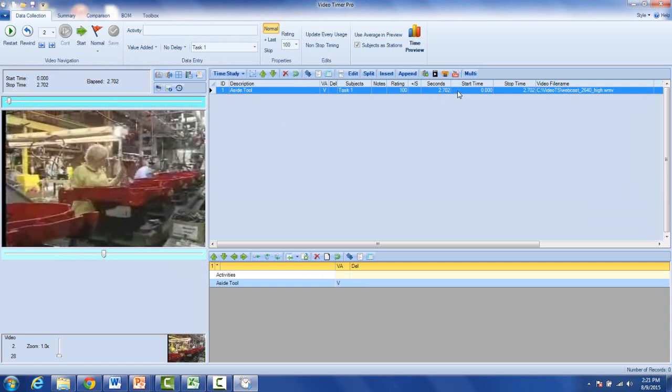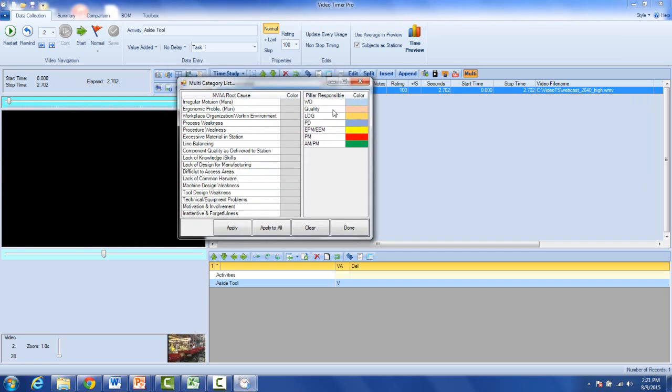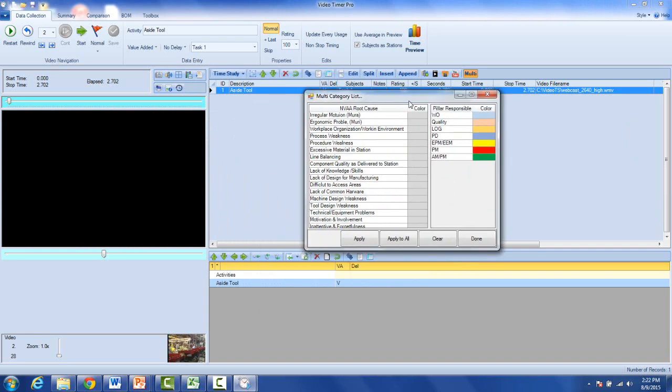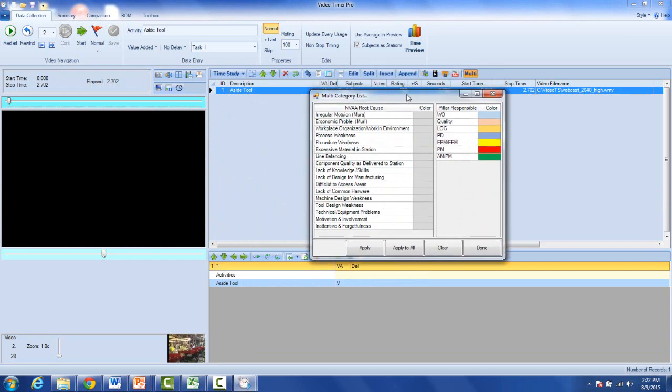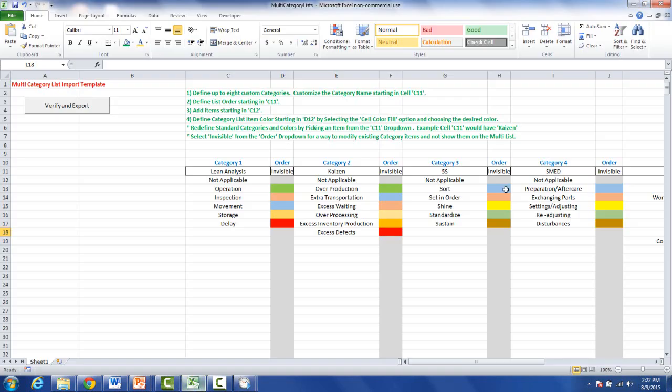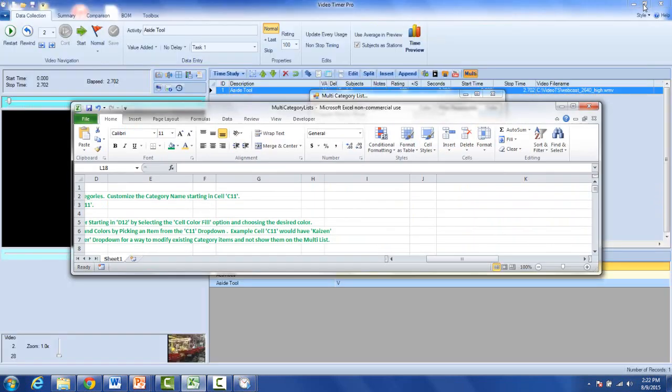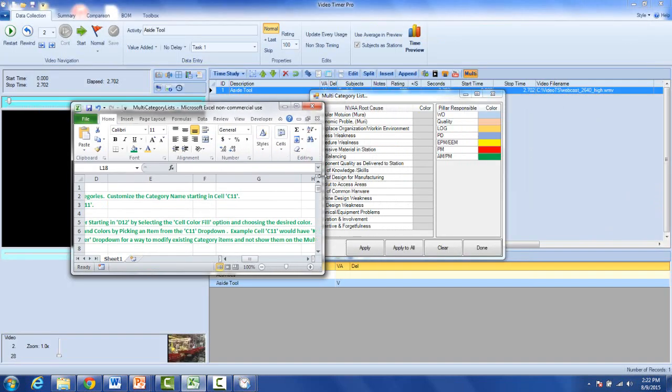So now with that highlighted there, I can go to my multi and I can activate it here. And what I do is I click on the notes. Just double click on the notes. And here is the multi-category list. So if we bring up the Excel sheet, you'll see what's actually happened here. You can size these as required right here. Then bring up this one, I'm going to scroll to the right here. I'm going to make it a little bit smaller so we can see them both on the screen at the same time here. So I'm just moving around till you see what's happened here.